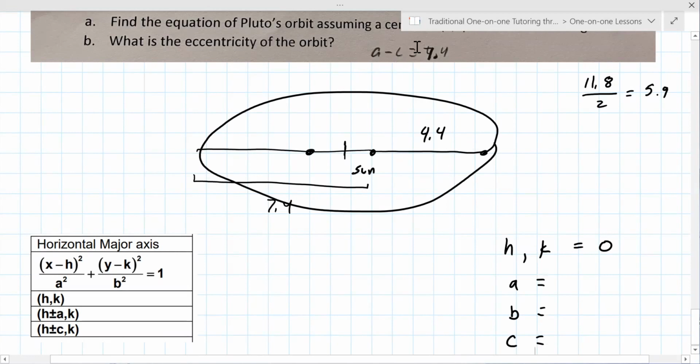Somehow you wrote A minus C equals 7.4. Yeah, I wrote it wrong. It's supposed to be A plus C equals 7.4. There's A squared equals B squared plus C squared in this one, which is another potentially. So from this equation set, A plus C is supposed to equal 7.4, because you're supposed to write 2 equations here. And then A minus C is going to equal 4.4.